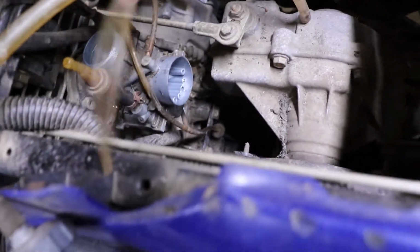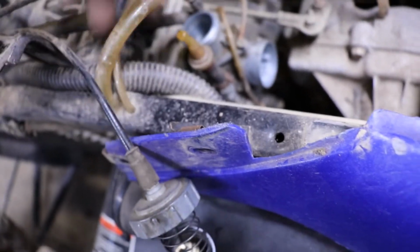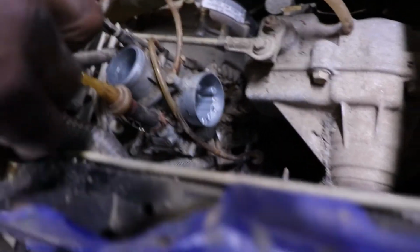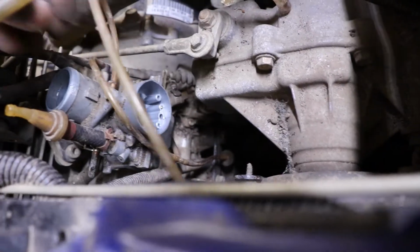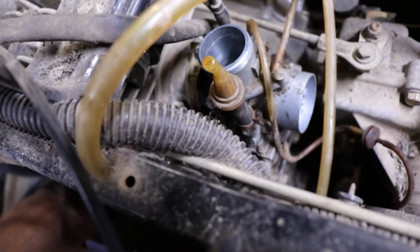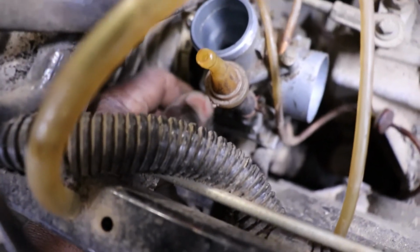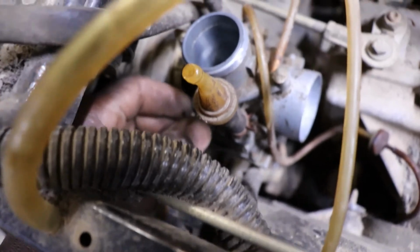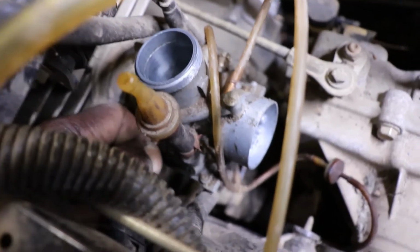It should have lines for the oil injection. I think this line actually goes in there, like this other one is. I'm thinking this is the oil injection line, this little small clear line. Oh no, that might be just a breather. Let's see what it's connected to. So the oil injection line is this line right here on the side of the carburetor. It's gonna be hard to get off. It's on there pretty good.